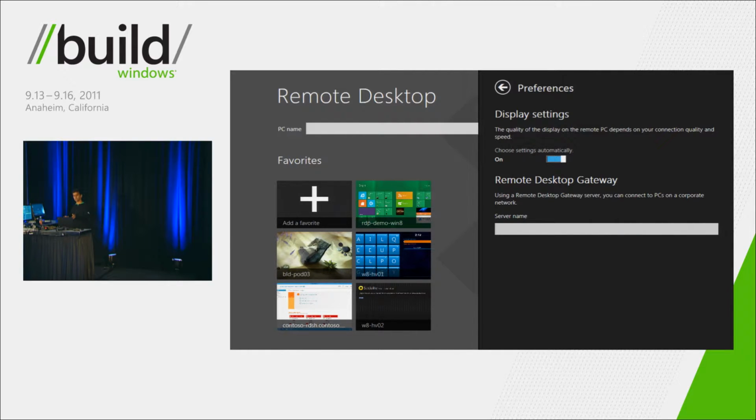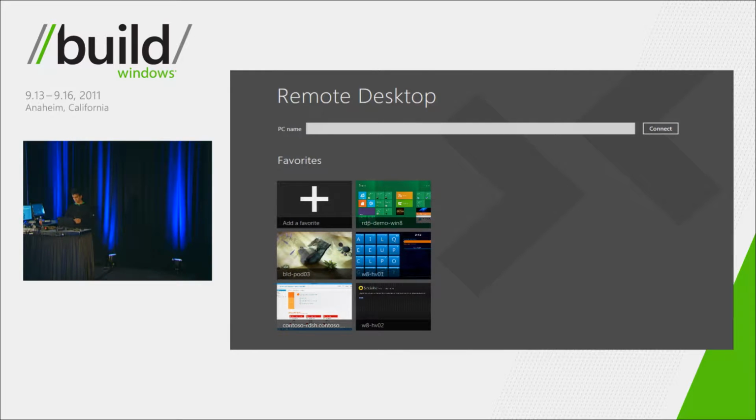The other thing you're noticing is there is a place where you can put in your remote desktop gateway server name. This is very important because Remote Desktop Gateway is our SSL VPN kind of solution to let you connect to your corporate desktops or apps from your home machines, from your home network. And so it's very easy to pop in your Remote Desktop Gateway server name here. If you're on a home network, we'd first attempt to go through the gateway. If you're back on your corporate network, we'd actually bypass the gateway and directly connect you to your desktops or servers or apps. All right, so that's an overview of the settings that we provide.